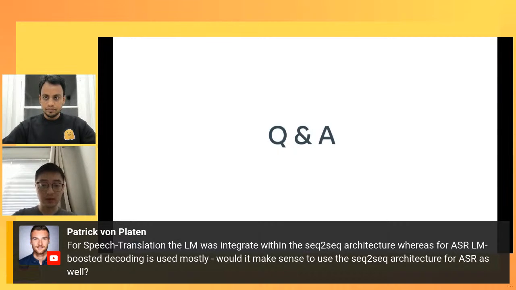Yeah, I think that's a good question. I think, definitely. For ASR, LM decoding can be very useful, especially for low resource settings where we don't really have much labeled data, and LM decoding can provide additional information on the target language. For ASR, it's just in the same language, but it provides additional linguistic information to improve the decoding results. And at least for fairseq, we do have the implementation for LM decoding for the general beam search decoding. So that covers both speech translation and ASR.